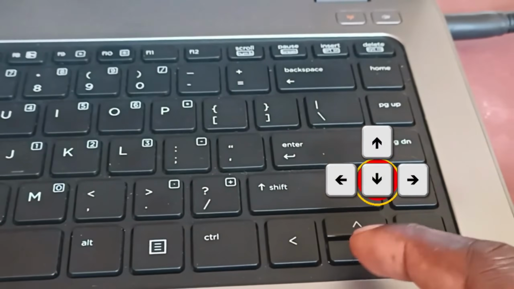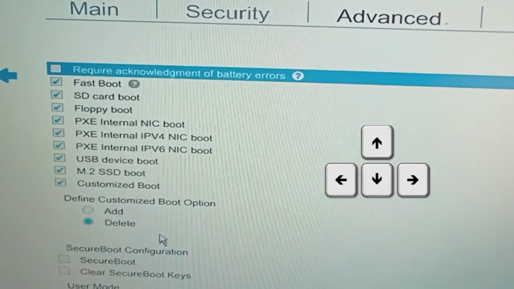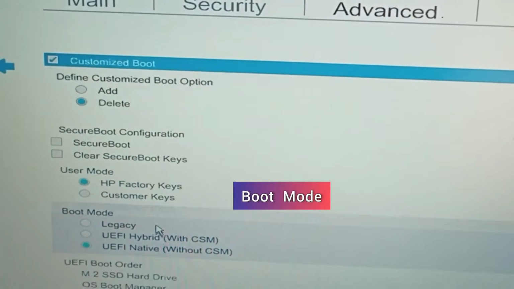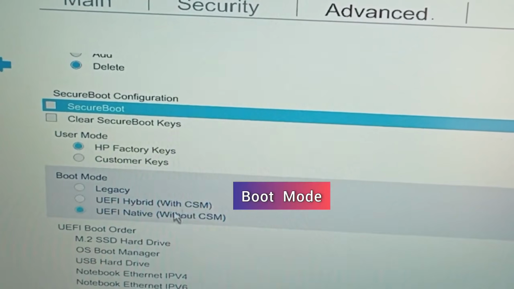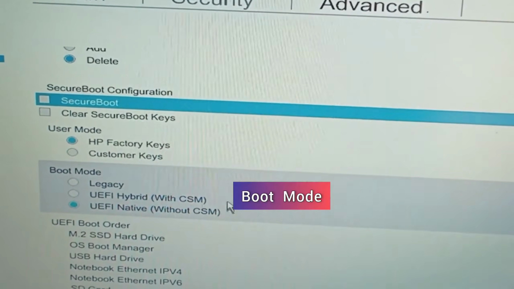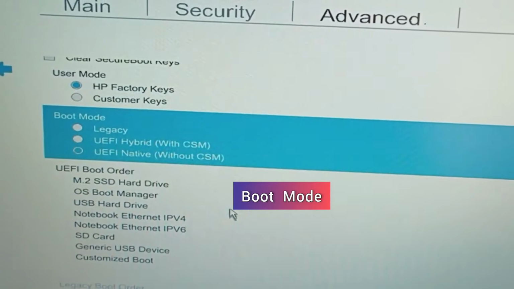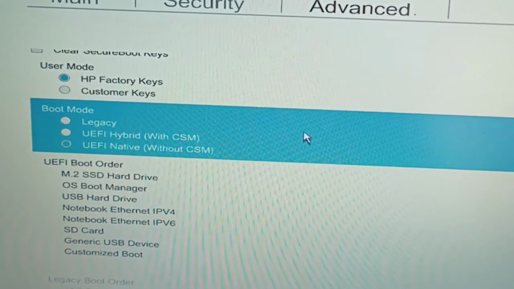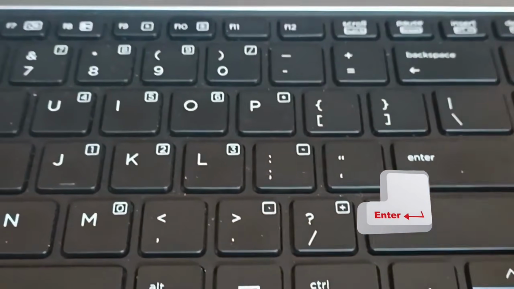And under Boot Options, the next thing is to keep going down with the arrow keys, or you use your mouse wheel if you have your mouse working, until you get to boot mode. I can select boot mode with my mouse now, but if your mouse is not working, keep going until you get there. Then you press the Enter key to select it.